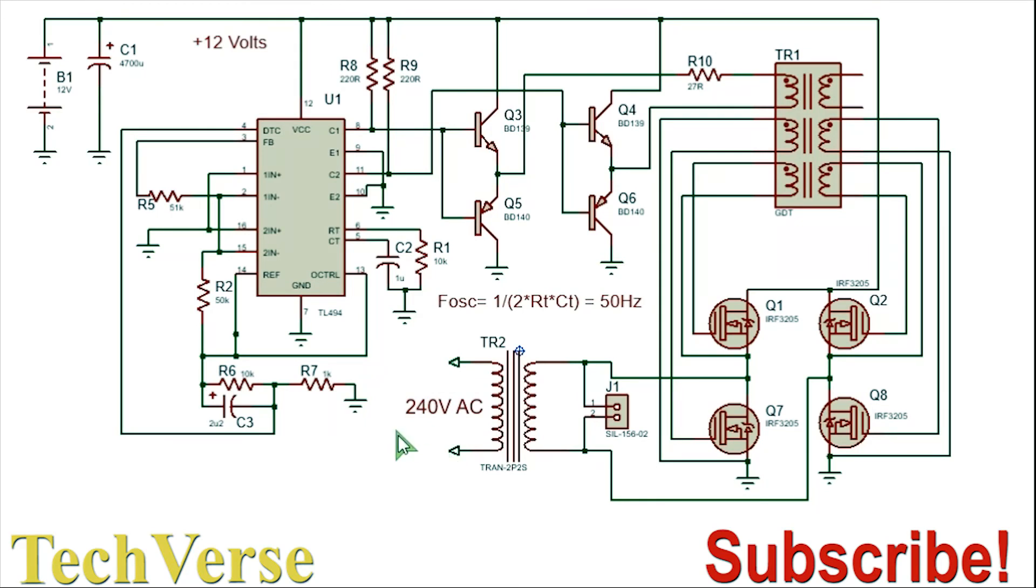So the transformer you should use one with a ratio that will give you the desired output voltage. For 120, you need a transformation ratio of 1 is to 10. Like you can have about 20 turns on the primary side and 200 turns on the secondary. If you want 240, you need to double the winding on the secondary side.